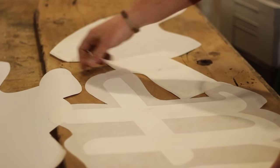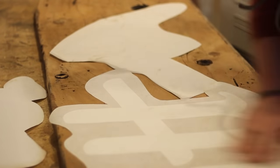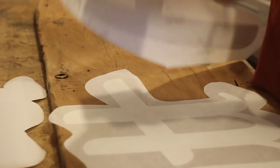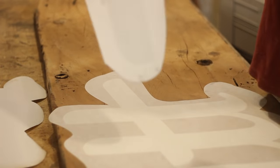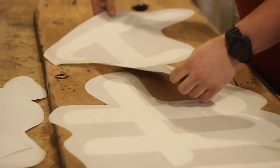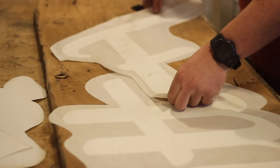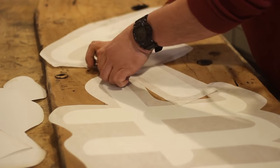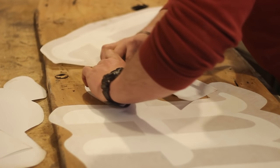For logo projects like this I like to get the letters printed out on stickers so that way I have proper sizing and proper spacing. I'm fortunate to have a sign company in the same building as my workshop so they make these up for me. You can do the same thing with some adhesive spray and printing your letters out on regular computer paper and sticking them on there as well - this works pretty good.